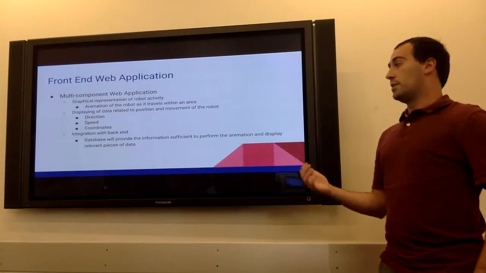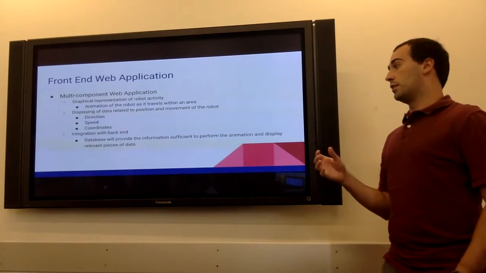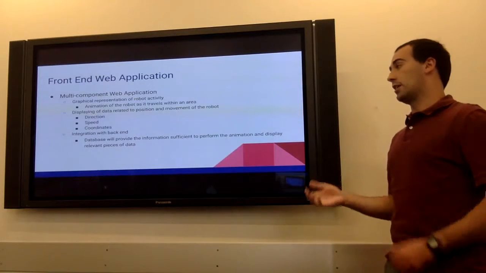And the way we're going to do that is we need to be integrated with the back end. We need to pull the coordinates and the information sent from Unity to the database onto the front end so that we can understand what to parse and what to calculate and what to display.